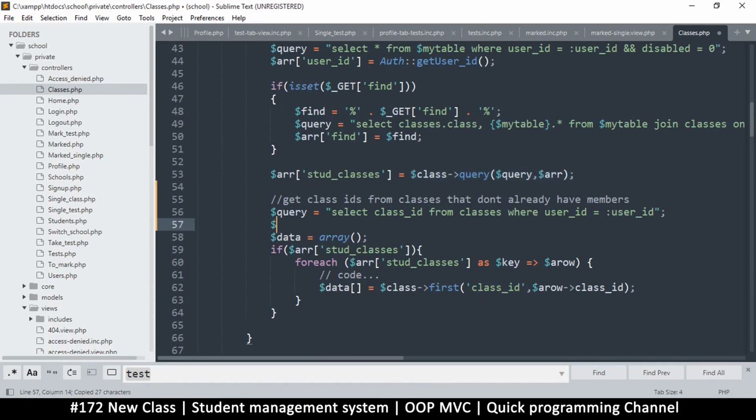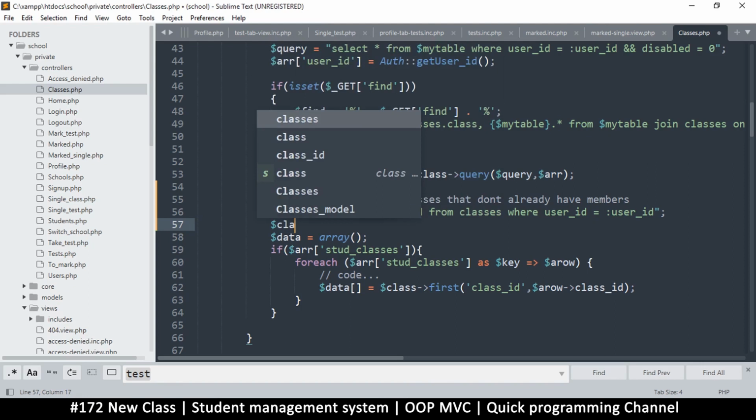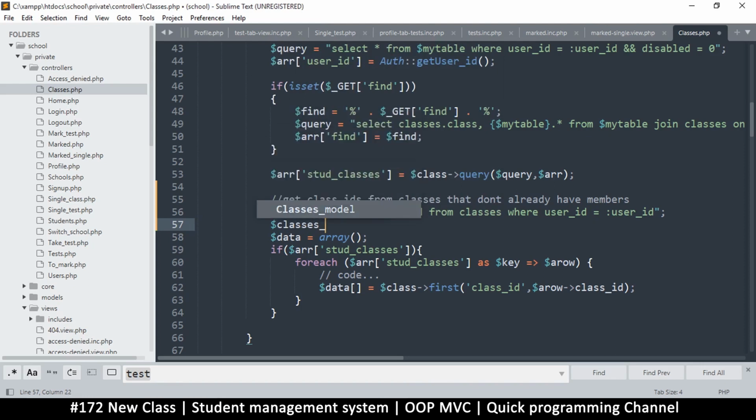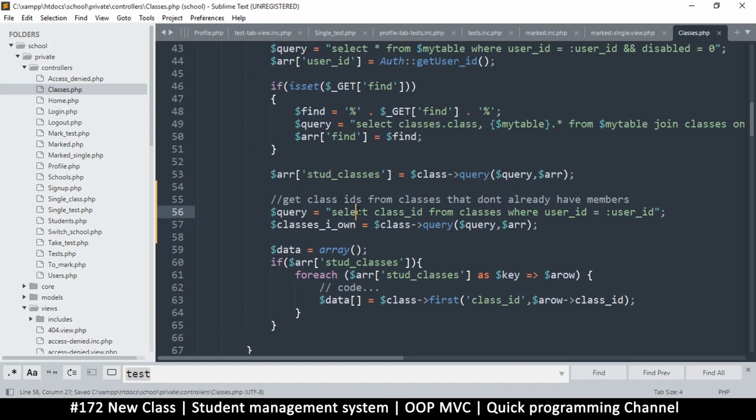so these ones are the ones I own, so I don't know what to call them here. Classes I own, maybe something like this, is equal to that. So I'm running this query here. Oops.